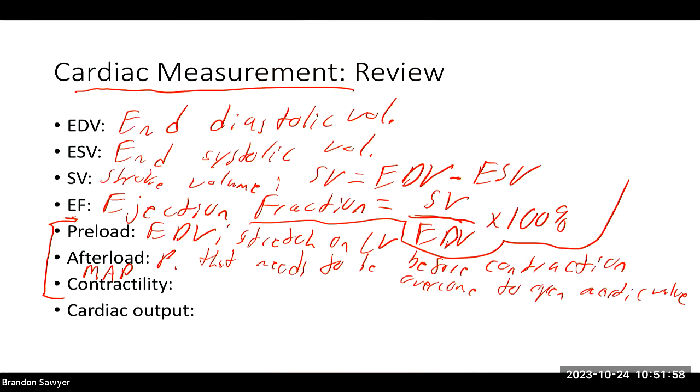All right. Okay. Then our third concept that's going to dictate stroke volume, because all these three factors really are dictating our stroke volume, is contractility. So who wants to take a stab at that one? How would you define that one? There we go. Force of contraction. That's it for sure. Force of contraction.